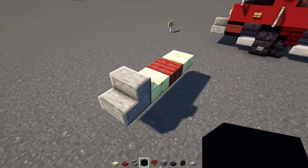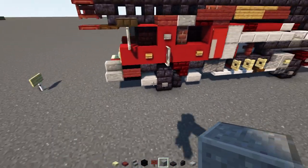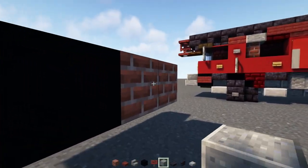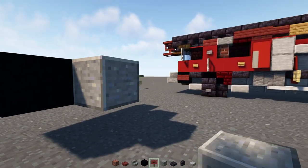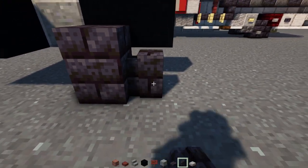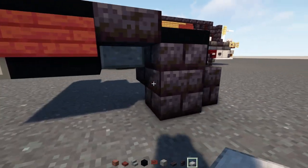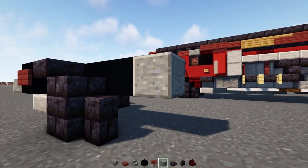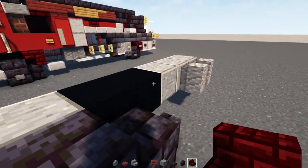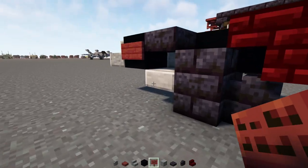Then I'm going to add to the side — we're going to add black concrete and then a mangrove sign. On the inside of this there's going to be brick blocks two blocks wide. Then we'll add in our polished andesite block there, then black concrete two blocks long, polished blackstone brick block here, slab on top, wall behind it, and a slab on the inside part. Then we'll add in another slab over here and a smooth stone slab underneath that. Then we're going to add in three polished andesite blocks right there, two blocks wide, andesite wall, and then upside down red nether brick stairs, polished blackstone brick slab here, and then a smooth stone slab underneath.